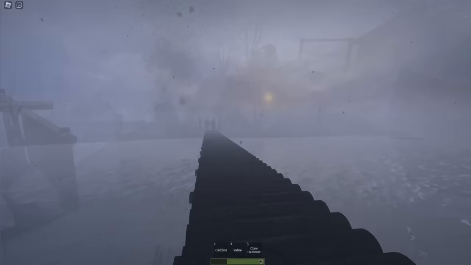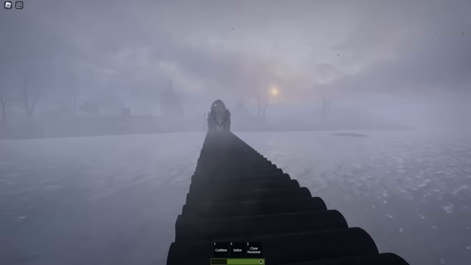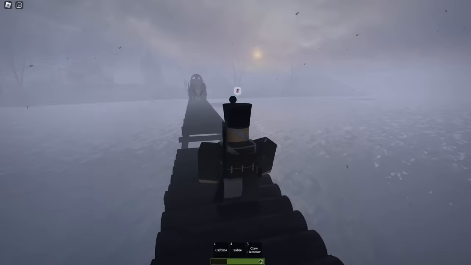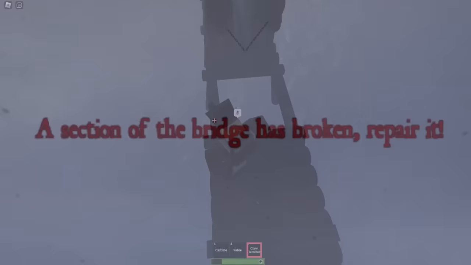And after you do fully complete the bridge, the supply crew will cross, which we got two horses out in front. I'm pretty sure this is supposed to be Napoleon's carriage. And then the final carriage right behind it. However, halfway through, as the last carriage is crossing, a section of the bridge breaks and you do have to repair it. After you do repair this section, they will continue crossing the bridge and the map is complete.